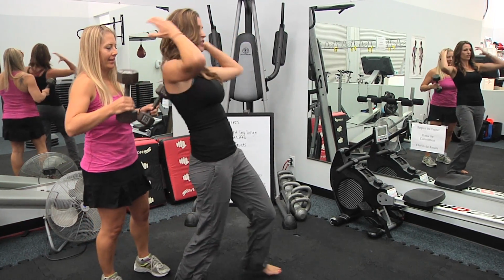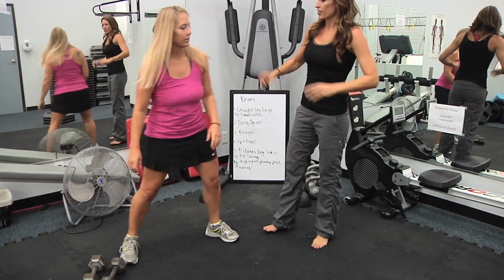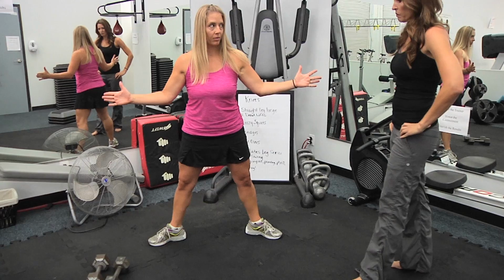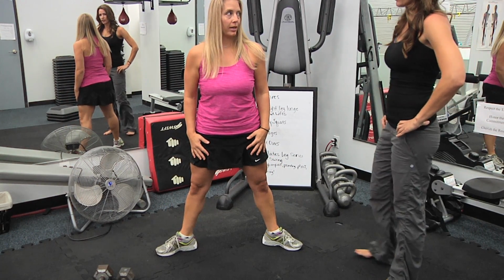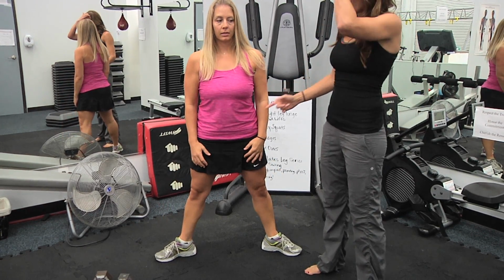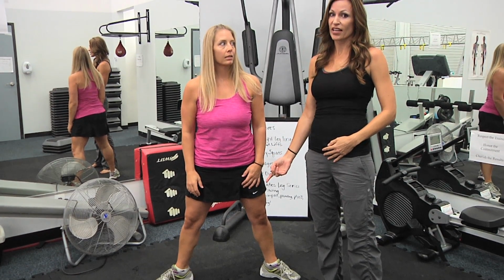Can you show them the sumo squat, which hits those inner thighs more? Yes. So my toes are out, facing out. I drop down, I come right back up. Straight down, straight up. Exactly, and notice how our chest stayed lifted throughout the movement. For the sumo squats, you're going to be working inner thigh a lot. You can add weights to that as well.